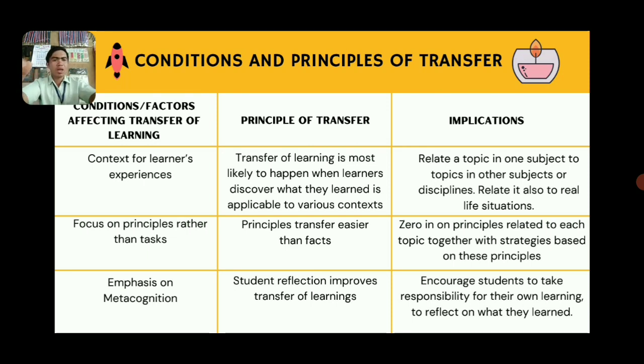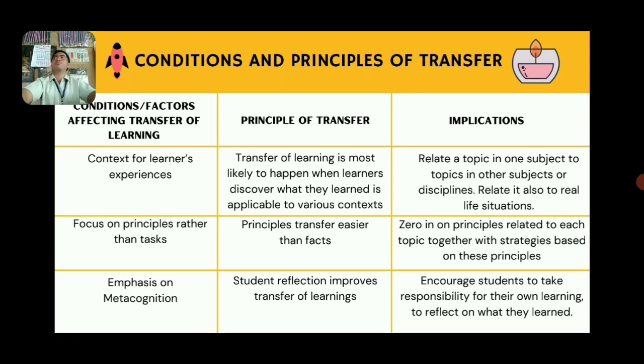So we need to zero in on the principles and the topic together with its strategies based on these principles. So, principles-based discussion. Next is the emphasis on metacognition. Its principle: student reflection improves transfer of learning. It encourages students to take responsibility for their own learning, to reflect on what they learn. That's very important, that the student will reflect on what they learn.